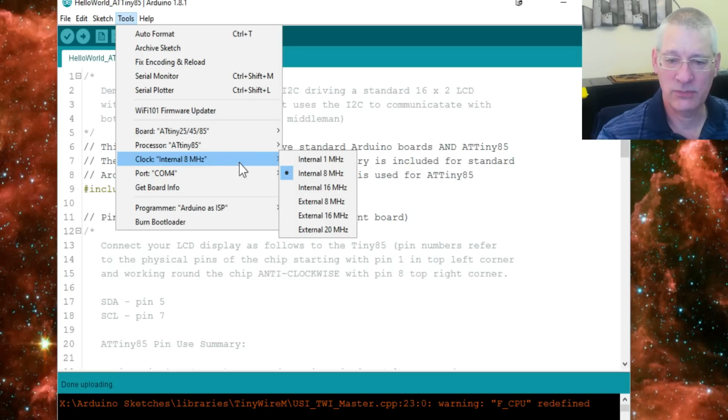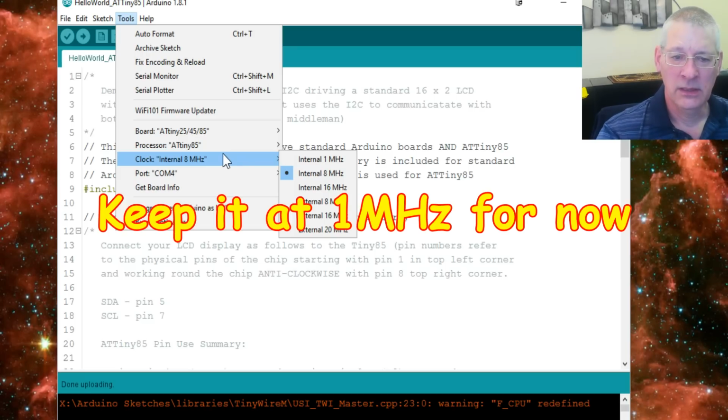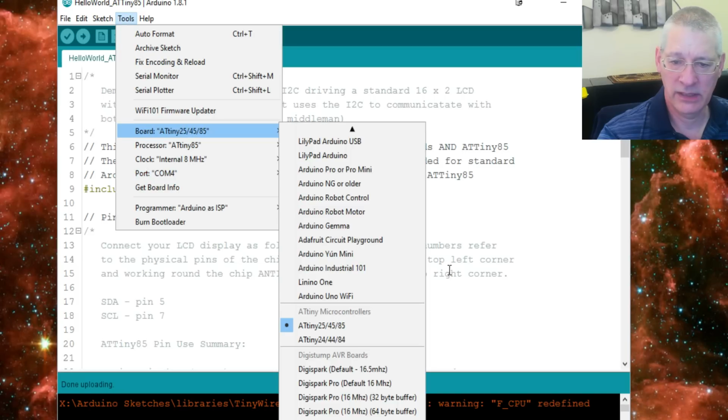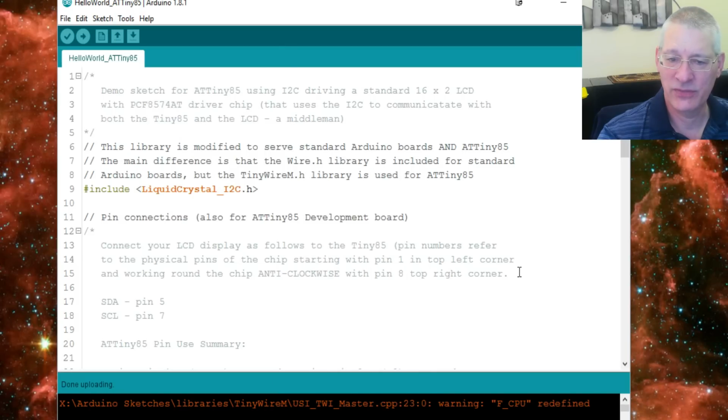And also you notice I'm running here at the moment, well, I think I'm running 8 megahertz anyway, but by default you'll be running at 1 megahertz. Okay, and then of course you have the COM port. It's just the standard COM port for your Arduino Uno, and that's all you need to do really. And then it knows about it. I mean, do the blink sketch first, make sure that's working, but really, in all honesty, it's pretty simple and it works okay.